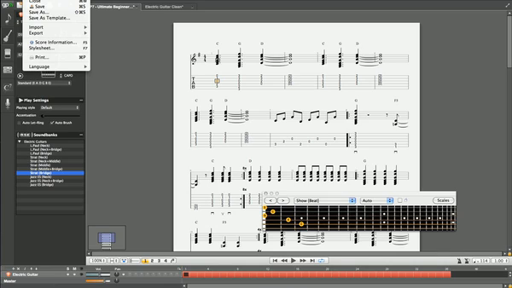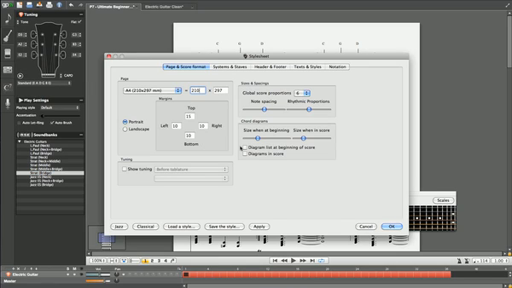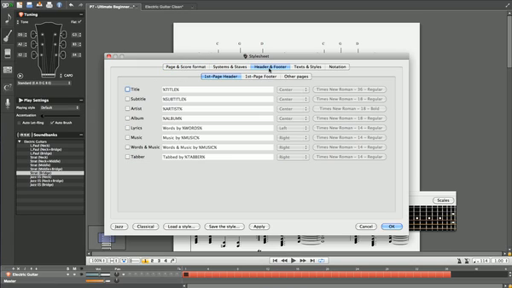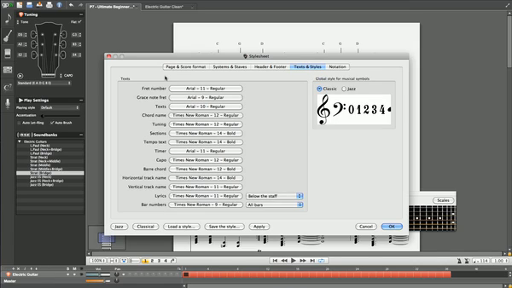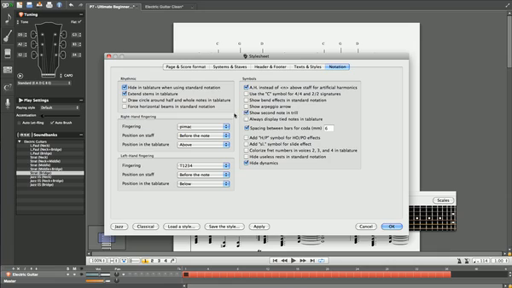If you go up to File and then Style Sheet, you can customize everything: the page and score format, systems and staves, headers and footers. The text for every element on the page has individual parameters for it. The notation has options for you too. And if, like for me, when I'm doing something for guitarlessons.com, it's going to look way different than it would if I was doing something for a product or something like that.